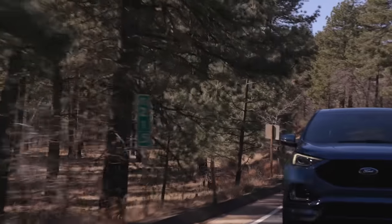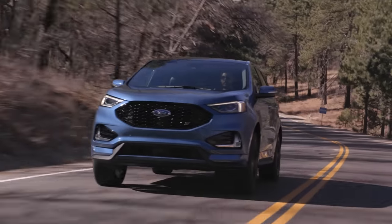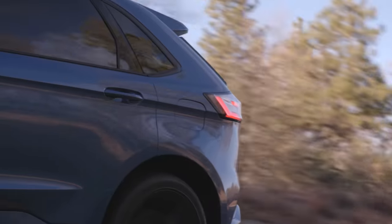Yeah, absolutely. I'm so excited that we're actually kicking off with the ST. It's a really great opportunity to show what Ford is really capable of doing, and it's tying into a lot of things that we know are happening with the transfer to SUVs. So it made sense to say, hey, we've got a great product and we're going to show you what we can do, combining all the technology, the drive, and the great looking aspects that people expect out of the Edge and packaging it up in the ST.